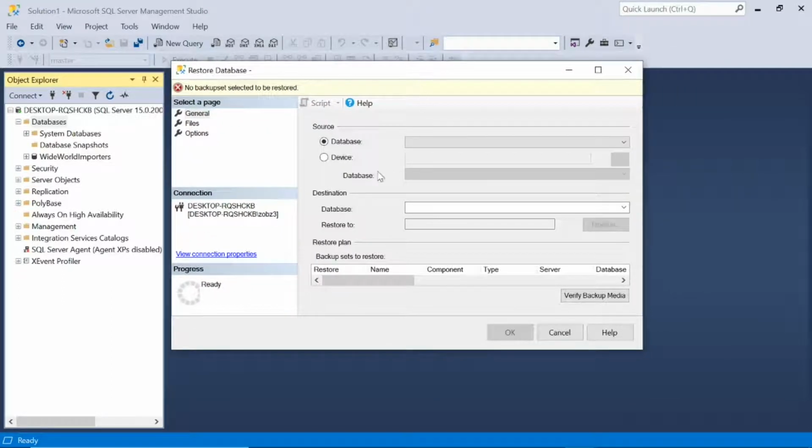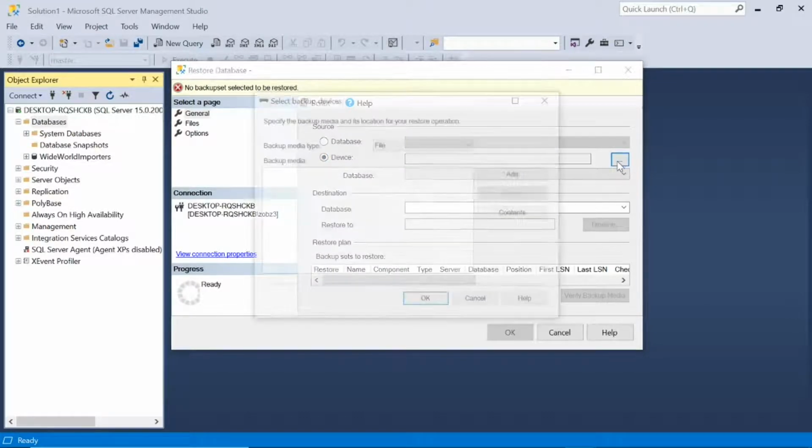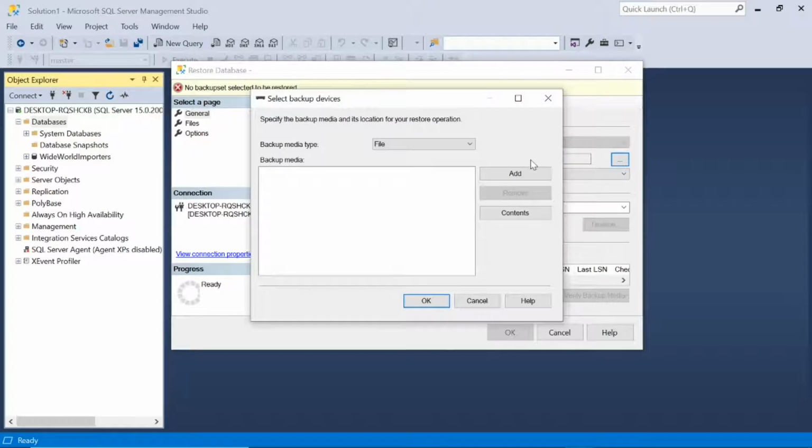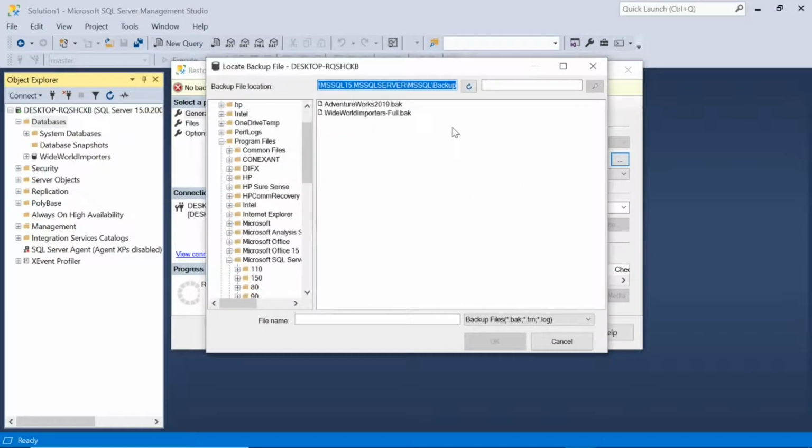In this screen we need to click on Device under the Source, and then click the ellipsis on the right hand side. Then we go to Add on the right hand side, and that should bring you up to the backup where we copied and pasted it.